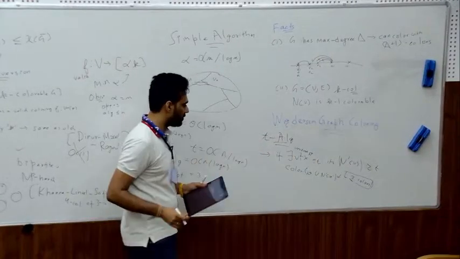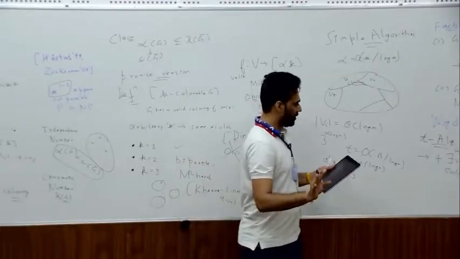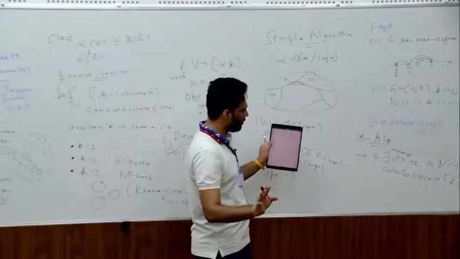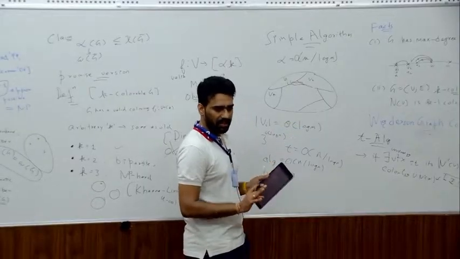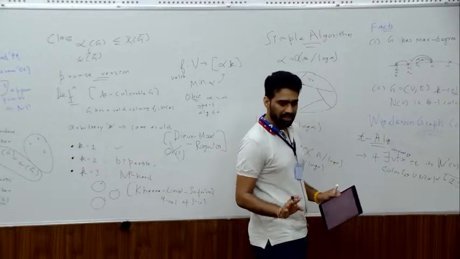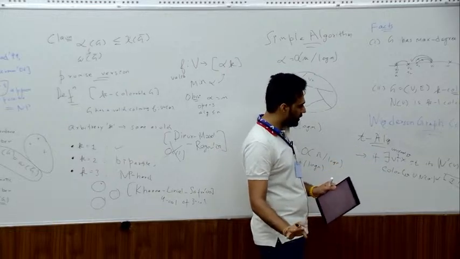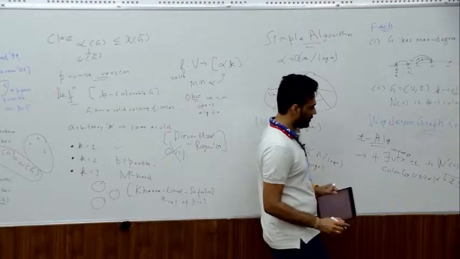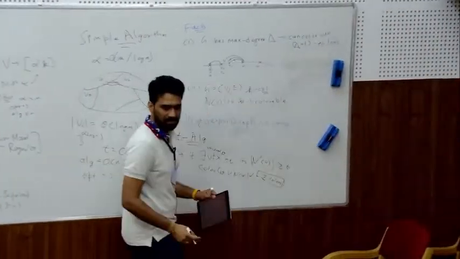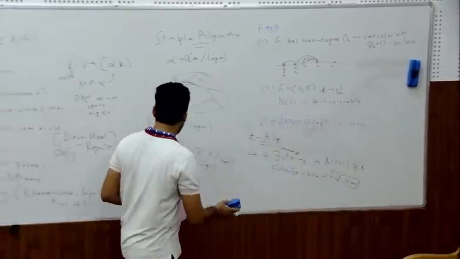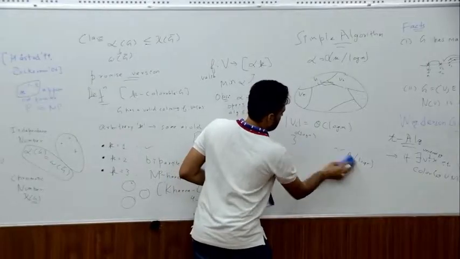Can you explain the algorithm? Yes, I'll do that. At some point the graph has some vertices colored. We pick some uncolored vertex. If there exists some uncolored vertex such that it has more than t uncolored neighbors, sorry, more than t neighbors. Maybe let me draw a diagram.